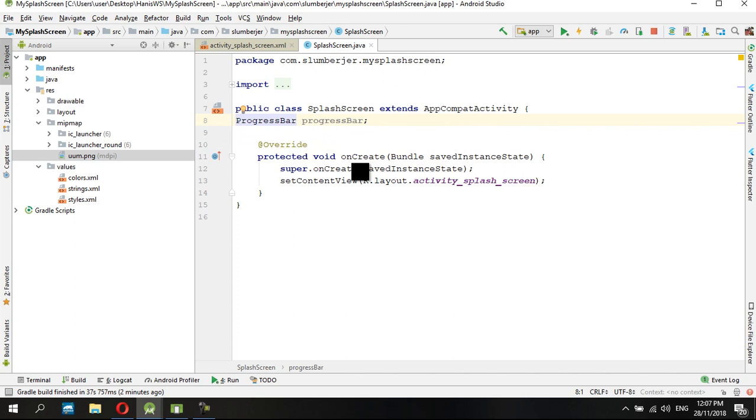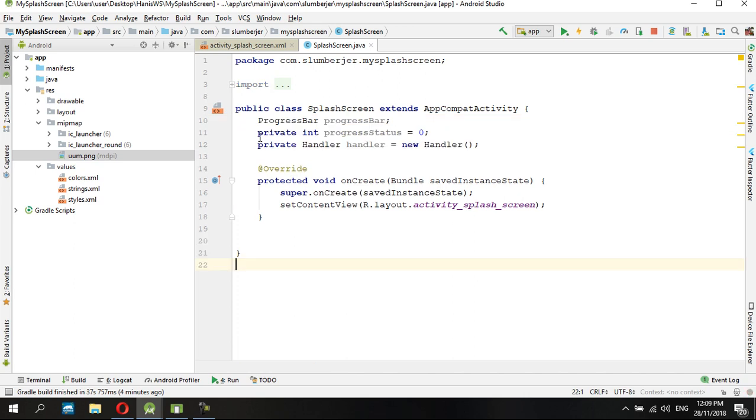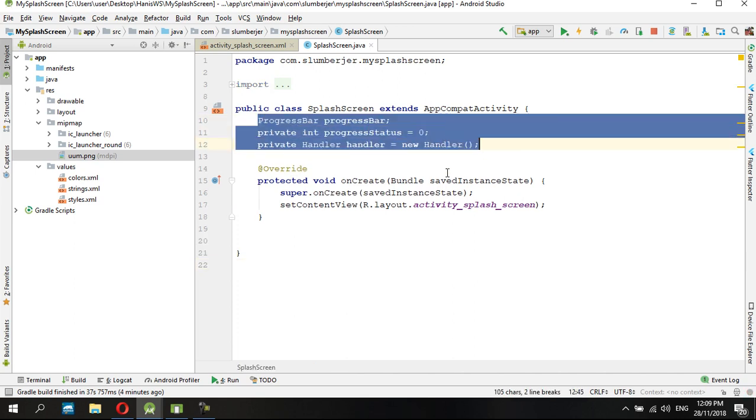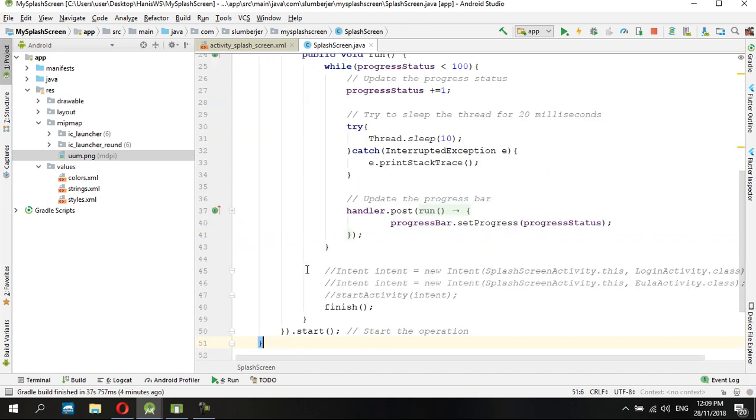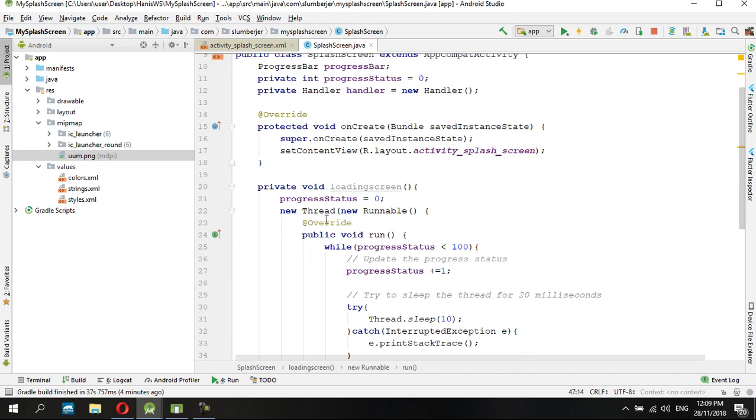Alright, so I'm going to start with a declaration of these three object variables: the progress bar, progress status integer, and a handler. Then I'm going to use this method, which basically handles the loading screen.